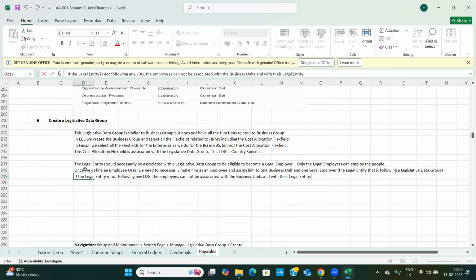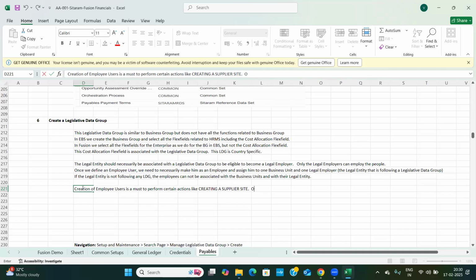That is the reason why we need to create a legislative data group. Creation of employees is a must. Creation of employee users is a must to perform certain actions like creating a supplier site.